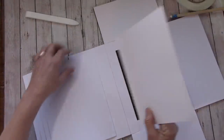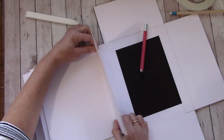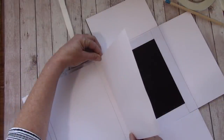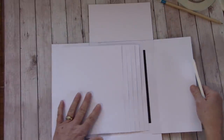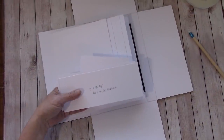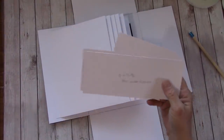Here comes my next one. I think right there. Okay, placing. And guess what? Our pages are in. Let's get the inside of our panels covered and do our pockets.